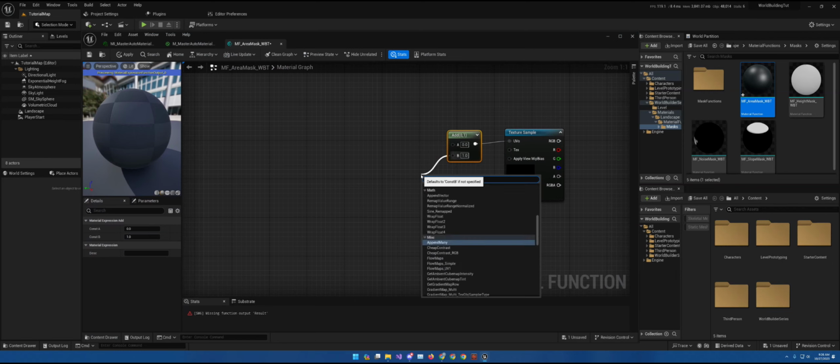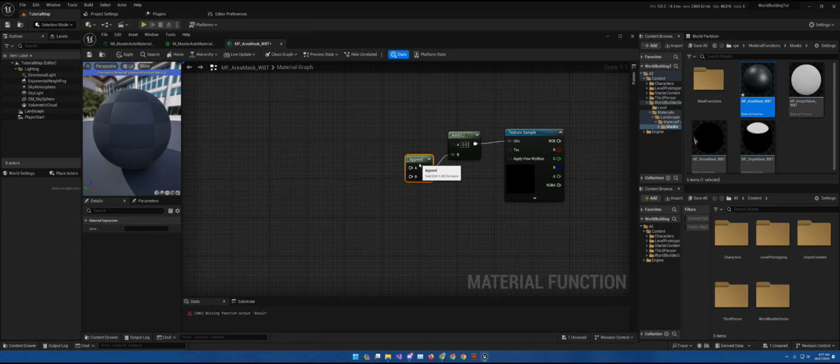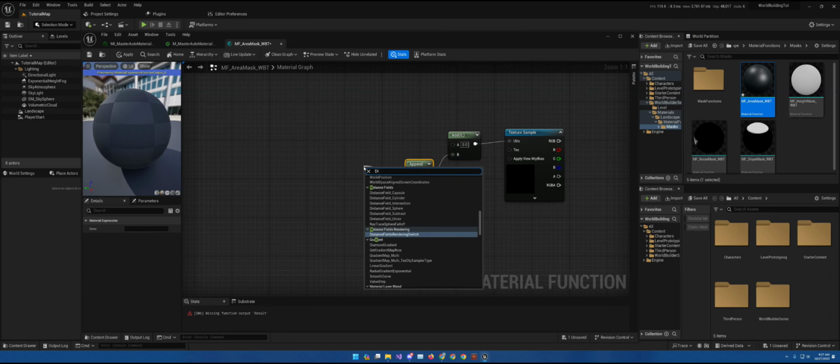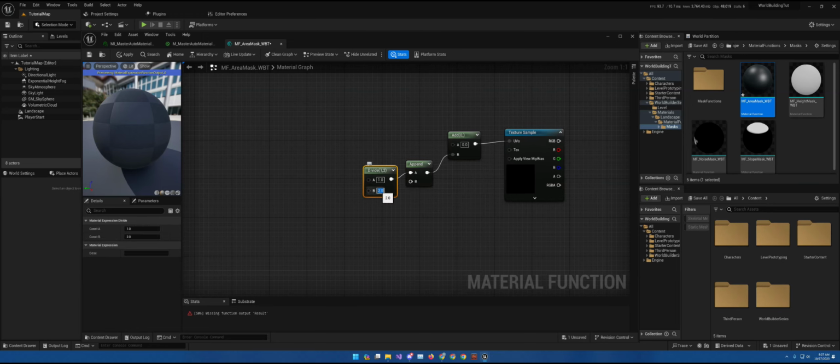So first we want an append. We don't want an append many. Did they get rid of the append? Or is it this? Okay, append vector. We want the append vector. First thing we want to do, divide by 100. We want this twice.